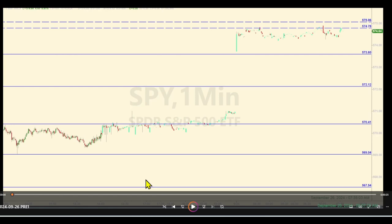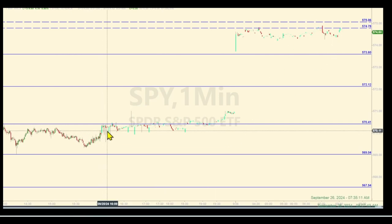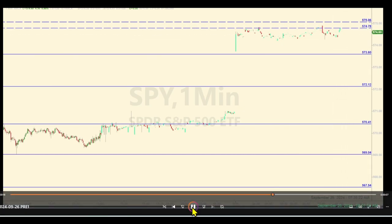I want to show you the pre-market price action from earlier this morning when I first fired up the screens. You remember the zone up here from yesterday? What you're looking at are the levels from yesterday with all the after-hours session turned on. You see the time in the lower right-hand corner — 7:35. After pulling back a little during the open session yesterday, they climbed last night and got right up to this zone that we identified over 24 hours ago.